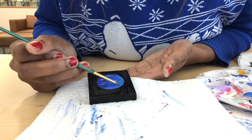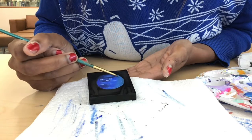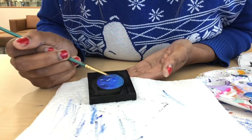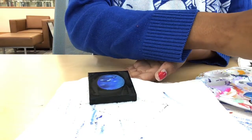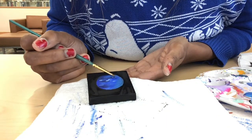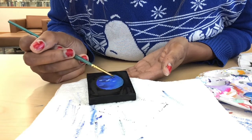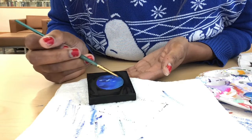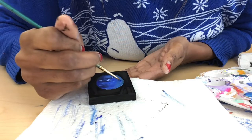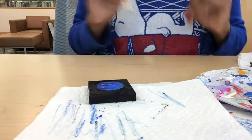So the moral of the story is, if you do something to muddy up your painting in a way that you were not expecting, don't be upset. There's always a way for you to fix it. There's always something that you could do to make it look something new, because art is subjective and it doesn't have to be perfect, because no one knows what it's supposed to look like except for you, really. It could look like anything. And like I said, with the beauty of these planets, it doesn't have to look exactly like mine. It could look similar to mine, because the gas giants don't even look like themselves all the time. They look slightly different with the ever-changing clouds. So fret not, my tiny painters. There's always a solution.